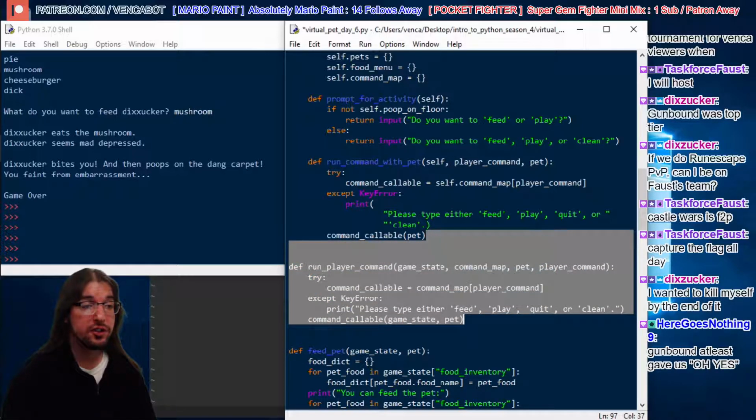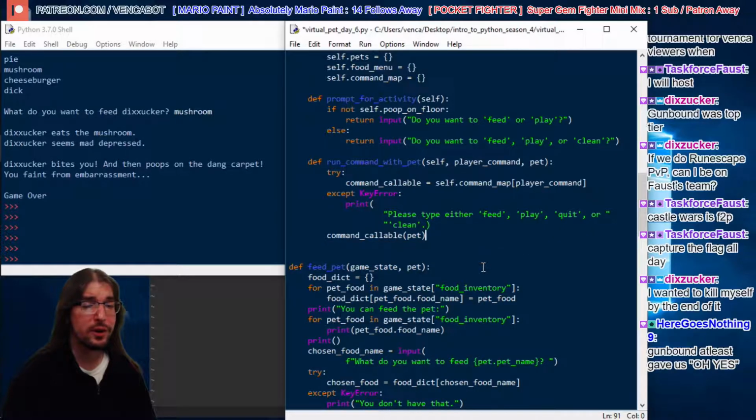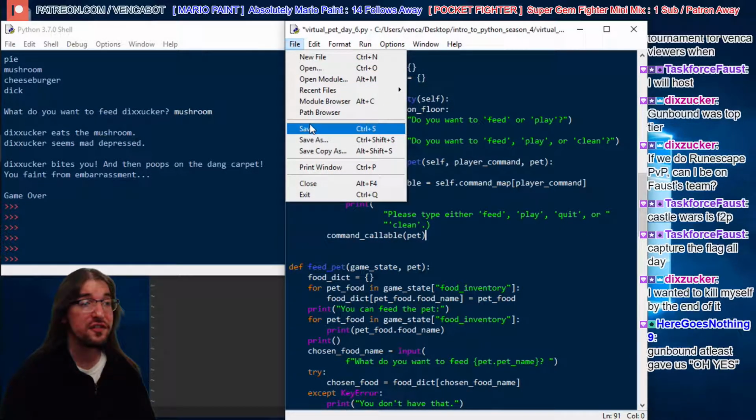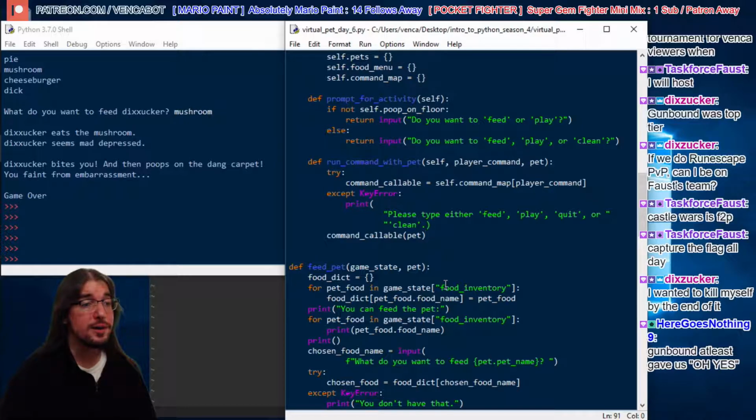I want to remind you guys, we're destroying our program. It's not going to work anymore at all, because we're changing so much. As a programmer, you have to do this sometimes. You refactor. If you want to make your program more clean, it might mean moving things around and changing the way things work. It's going to totally destroy your program, so we have to make sure it works after this. It's kind of a pain.